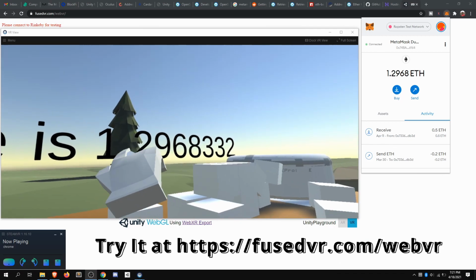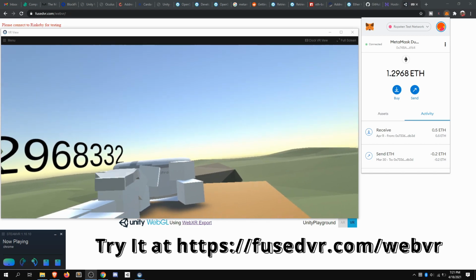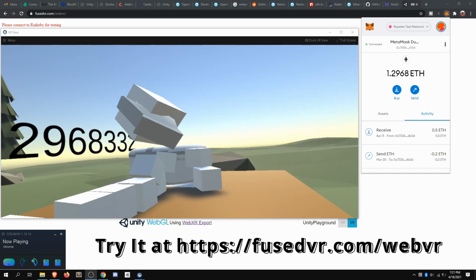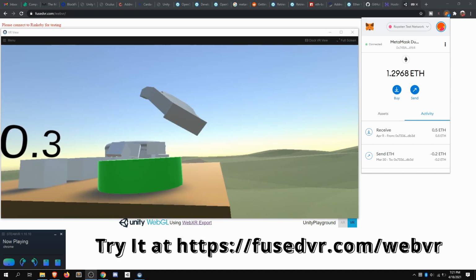As I mentioned, this project that we're going to be going over in this video is open sourced on GitHub. And just to quickly give a summary of this, this is very much a prototype, but the idea is that you have a WebXR application powered by VRTK to handle all of our interactions. And you use that very simply to get the balance of how much Ethereum you have in your MetaMask wallet, represent that as tokens and virtual objects that you can play around with within WebXR. And then you can grab those, put them into a bin, and then press a button, thanks again to VRTK.